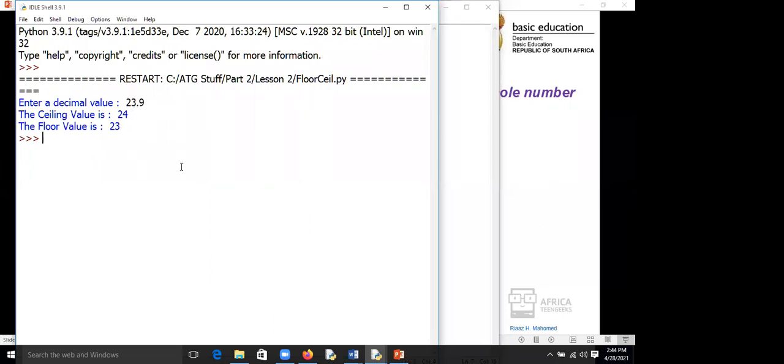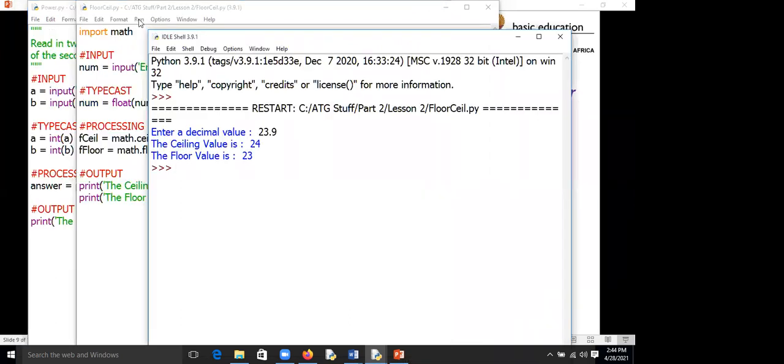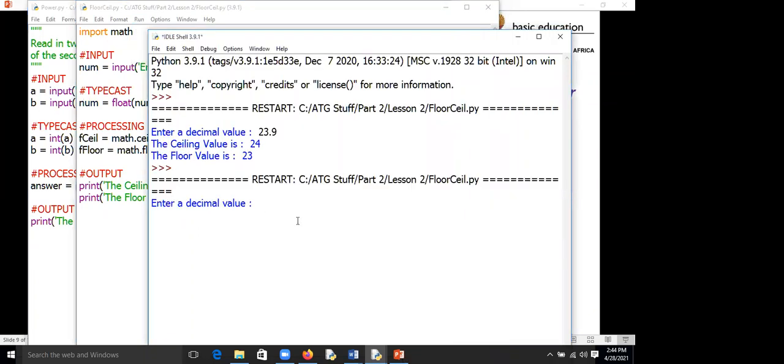And I'll actually show you, there's another function that's coming up just now where we could use that function to do exactly this, right? So let's go run it again and put in a different value. If I put in 91.1, because this is a non-zero decimal value, it's going to move it to 92. And obviously the floor is going to drop it back down to 91. Can you see that, guys? Okay. So that is your floor and your ceiling.